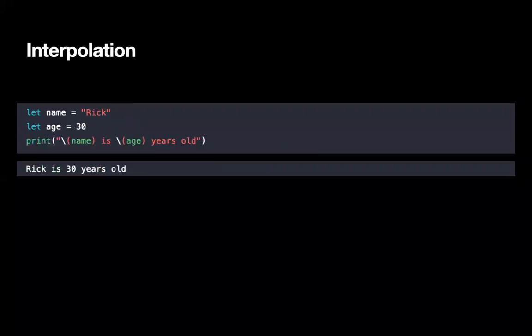Then the next thing which we want to study is string interpolation. Here you can see the example.